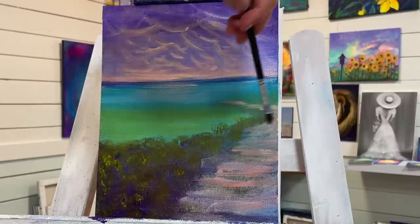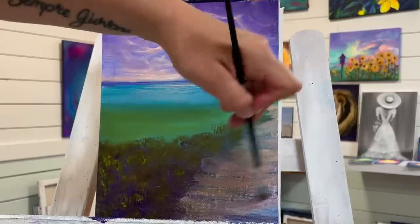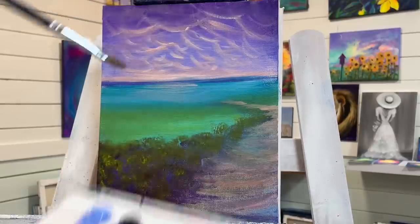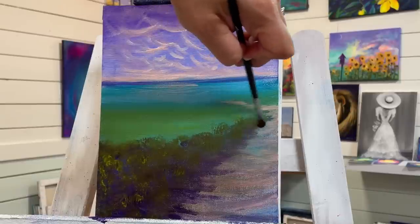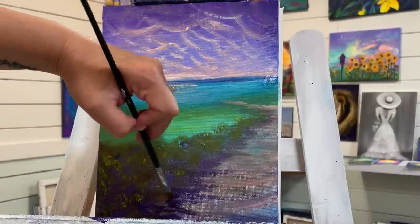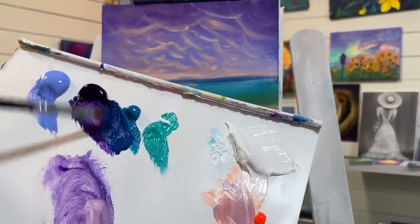To prevent it from looking like stairs — stairs could work, but for this painting I want it to look like a path — so I'm going to add a little scoop and then some shadows, just wiggling this way and out that way with tight little wiggles. Notice how I'm traveling with the brush rather than lifting and placing it. Bolder paint and more contrast here in the foreground, and it gets lighter and lighter back there.